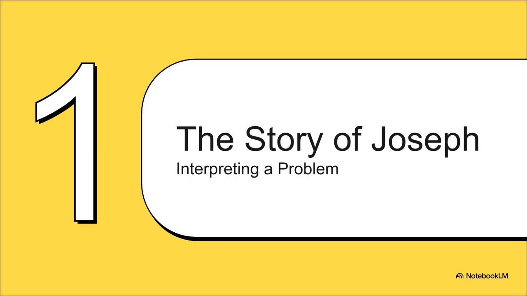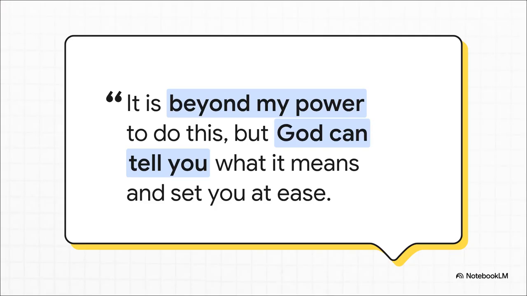In the book of Genesis, there's this story about Joseph. He gets brought in front of the Pharaoh, who's been having these two really troubling dreams that none of his advisors can figure out. And this wasn't just some small worry. The fate of the entire kingdom was literally hanging in the balance. We're talking high stakes. Now, Joseph's response here is what's so interesting.